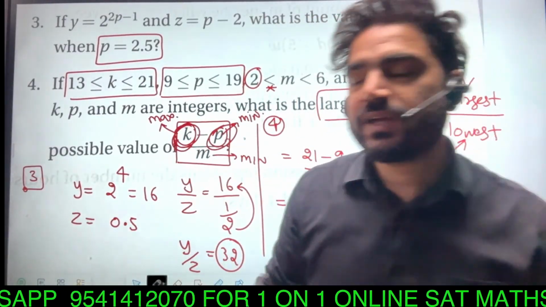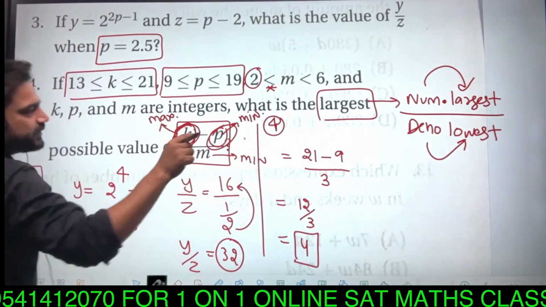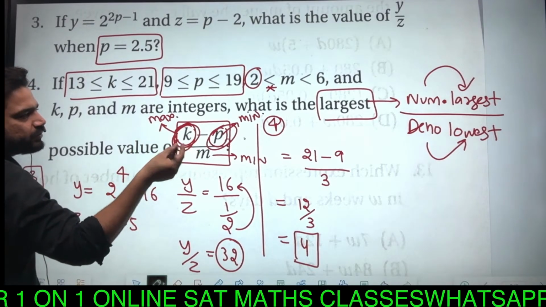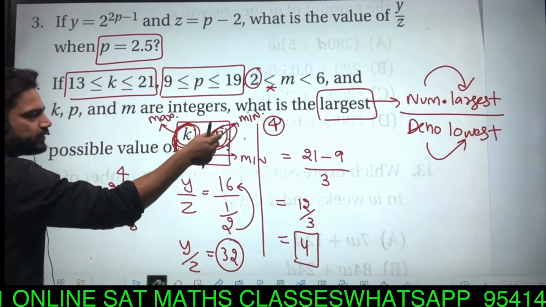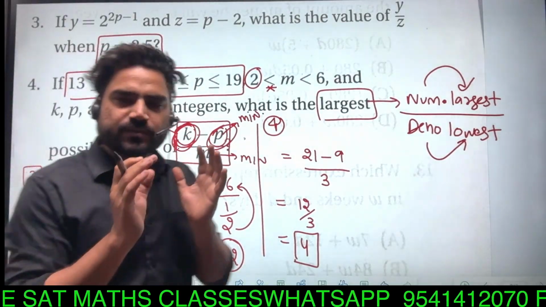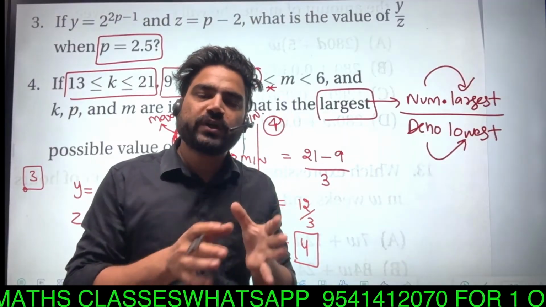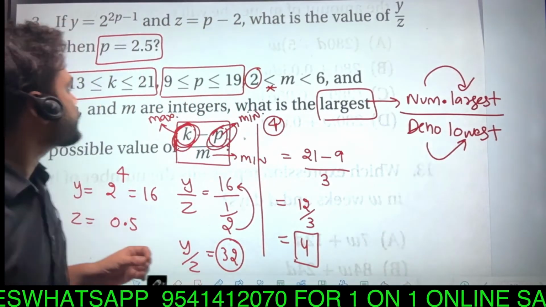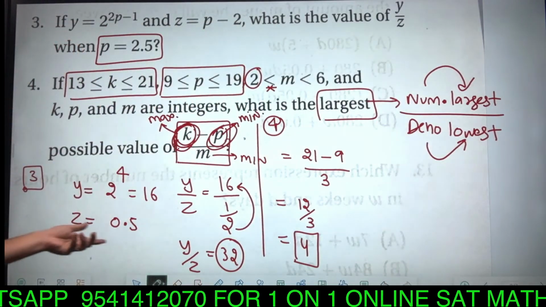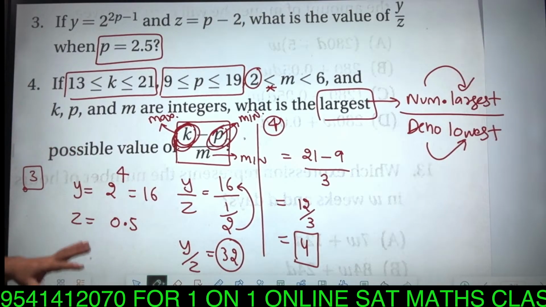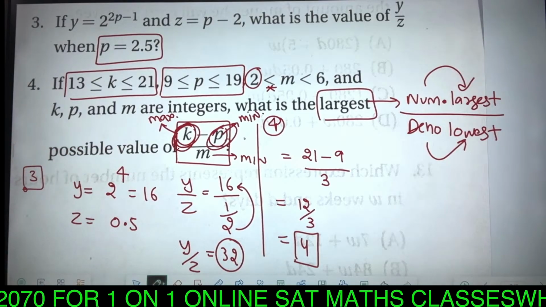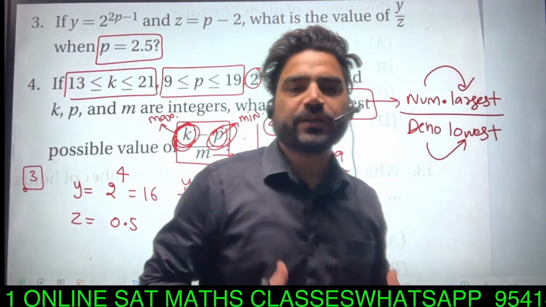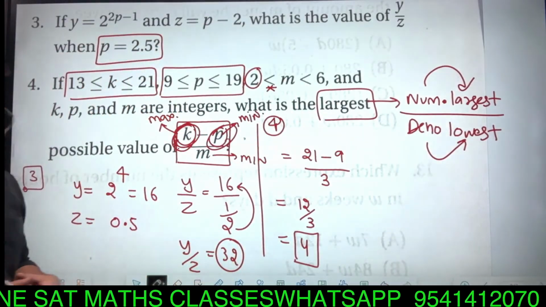And suppose they would have asked for the minimum value, its lowest value, then what we will do? If they are asking for the lowest value, then this value we will take minimum and this value we will take maximum, because when a very small value subtracts a very large value, only then the minimum value will come. Okay, so like this we can solve the question. So question number 3 was very easy, the answer was 32. Question number 4 was again easy, but with a little concept, and the answer of the fourth question is 4. Hopefully I have cleared all your doubts.